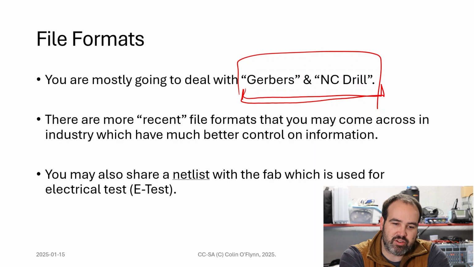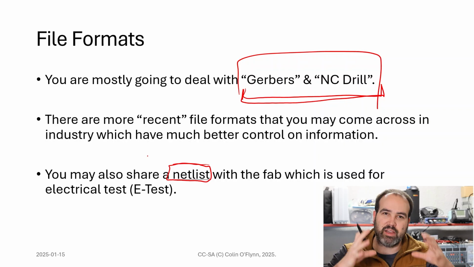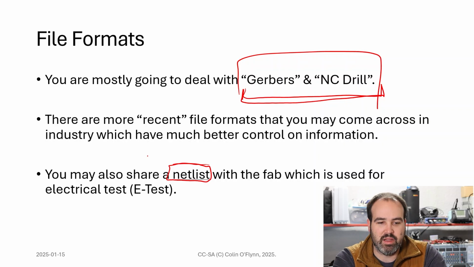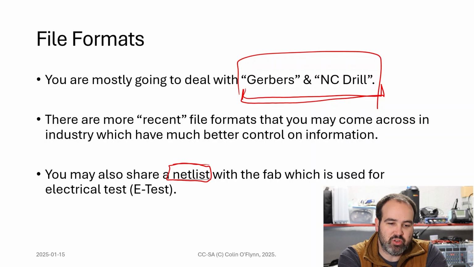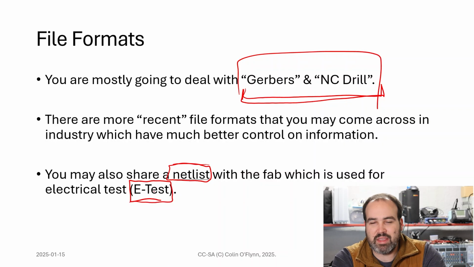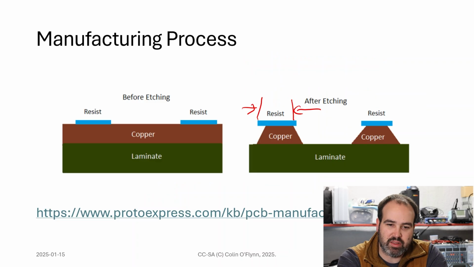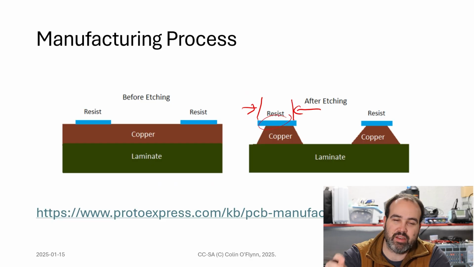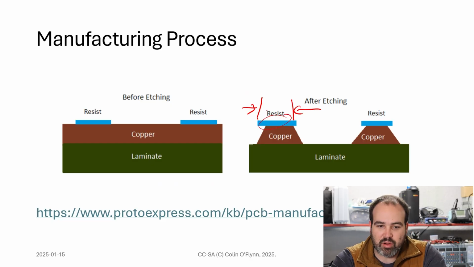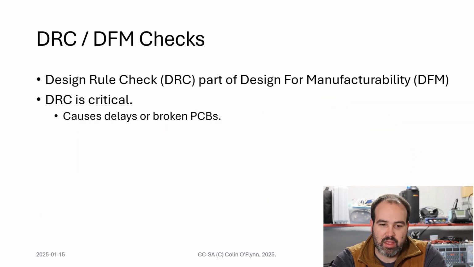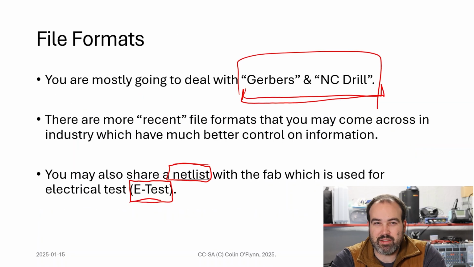The other thing you might be asked to share is a net list. Most of the time this is going to get extracted automatically. They'll take your files and figure out what the connections should be. Boards should get an e-test done, or electrical test. What the e-test does is it uses a bunch of probes to check that you don't have opens due to this. So they're literally checking that the resistance of all the nets on the board is correct, and you don't have any opens. There's some additional cost to this sometimes, or they may roll it in. There's always an additional cost, whether or not they expose it to you.